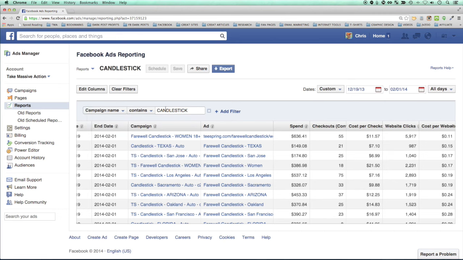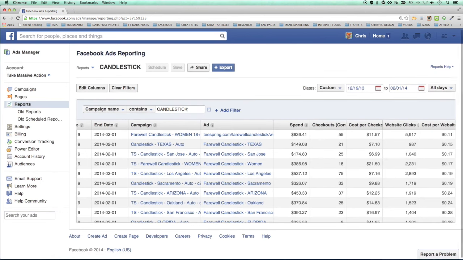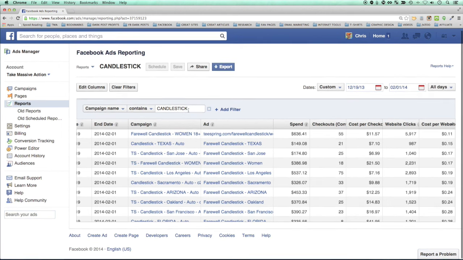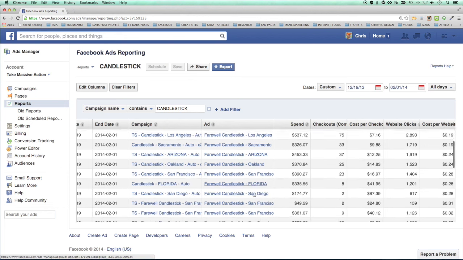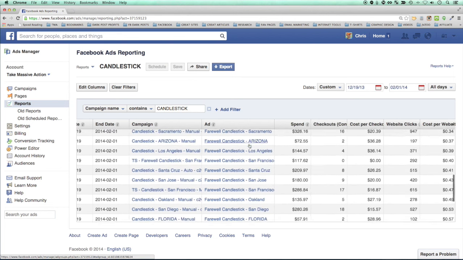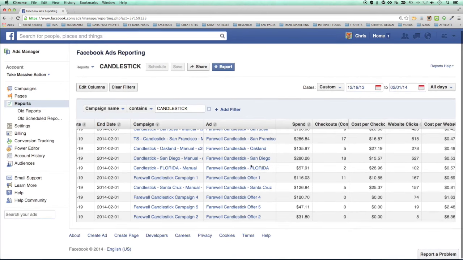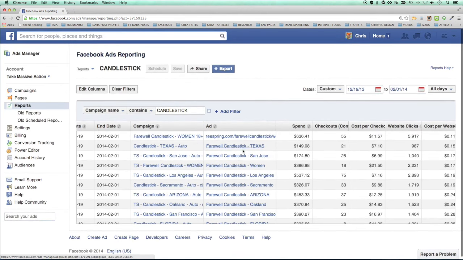Okay, so the first thing you're going to have to do to be able to use this section is make sure all of your ads or all of your campaigns have a certain naming convention. Now in this case, I made sure that they all used the word candlestick, which was Candlestick Park, targeting a t-shirt hoodie design that I did for Farewell Candlestick Park. So I did all these ads and I scaled them out. You probably watched the scaling out module by now. And I scaled all these different ads out, and every single one of them had the word candlestick in it.